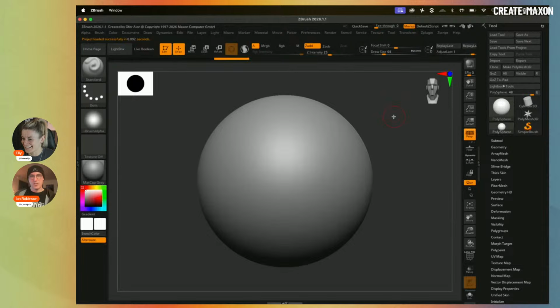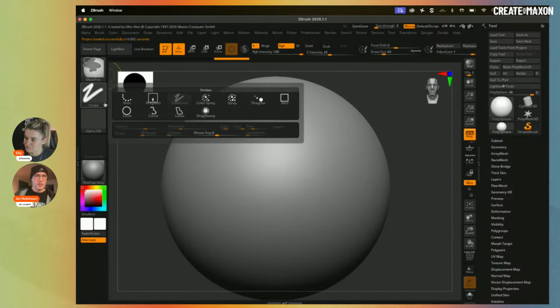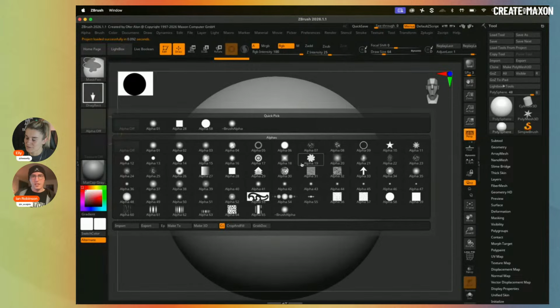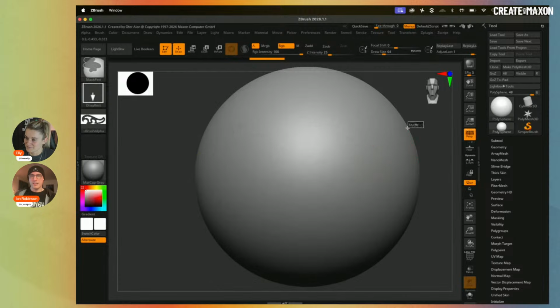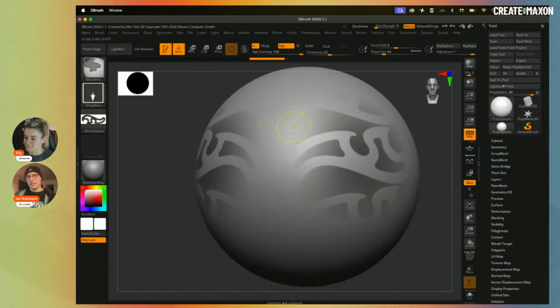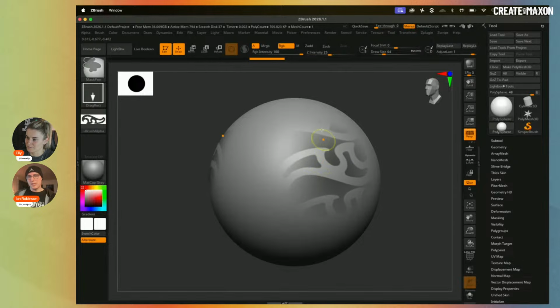Okay, let's pull a sphere up just to show you what I was going for, because I'm a little confused on what happened. That's okay. We'll research that afterwards, and my buddy Paul's going to hear about it. But if I have my logo and I drag this out, you can see I'm actually getting my alpha, with a nice falloff. I can tell this is working as intended, so I might have just hit a bug, but this isn't quite the shape I want. I want a nice solid shape.